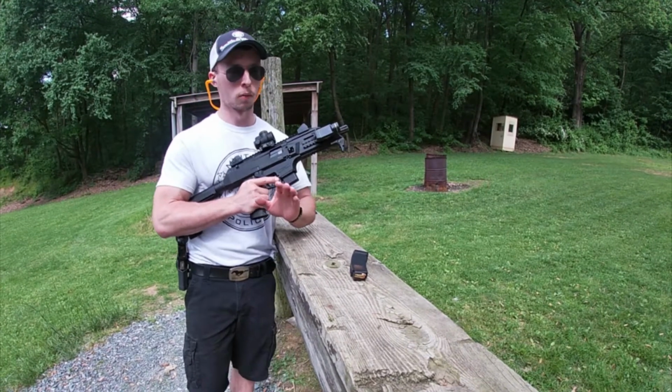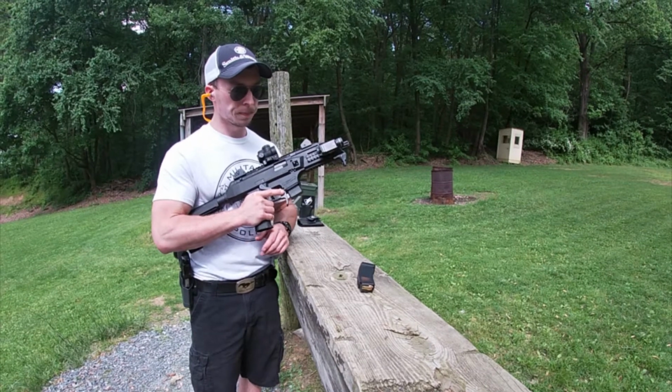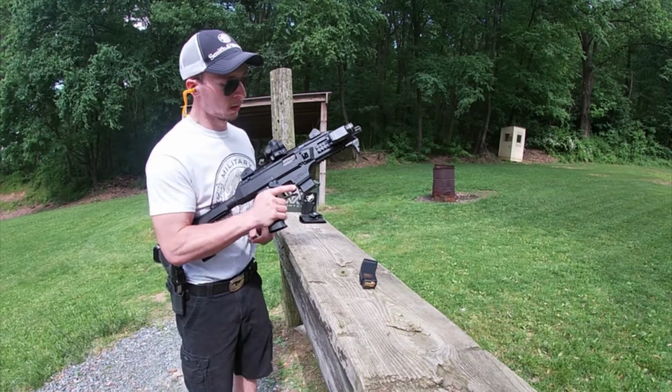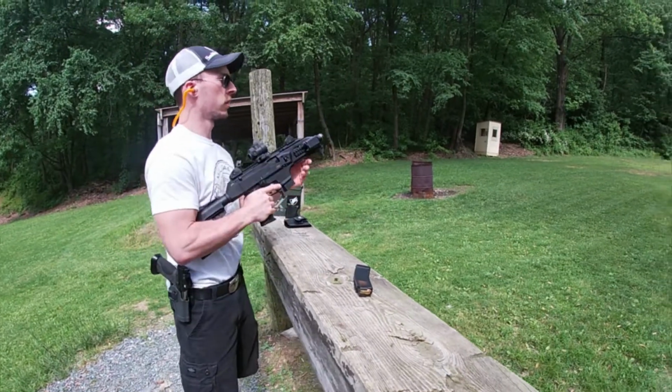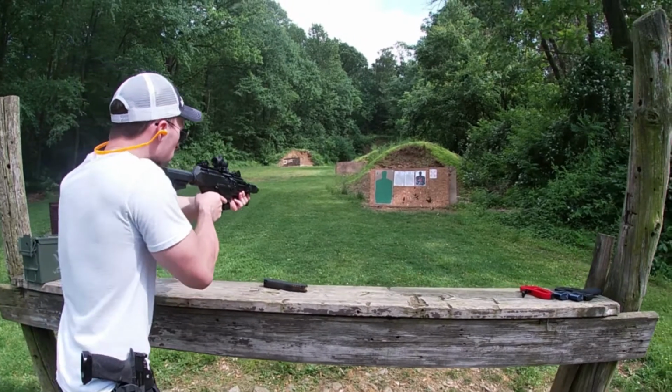I only got a real quick demonstration when we were at the outdoor show this year in PA. So either way, I've got a 10-rounder loaded up here, and then we'll run the 30. It's only got 10 in it though, because my range kind of sucks for that, but it is what it is.